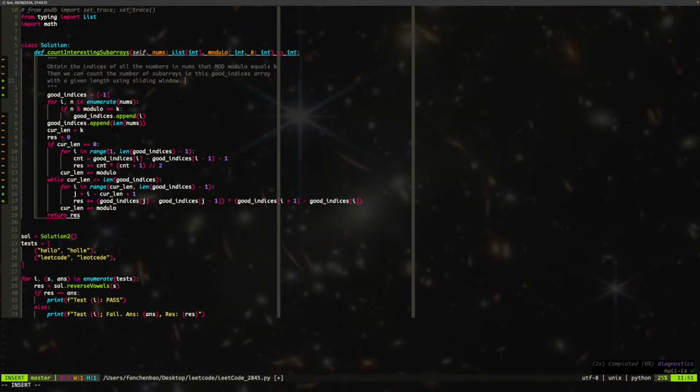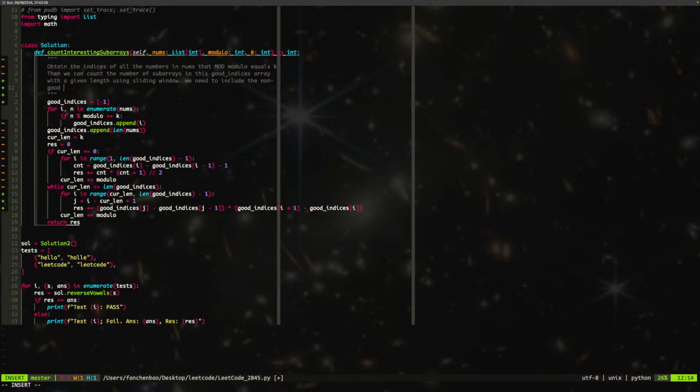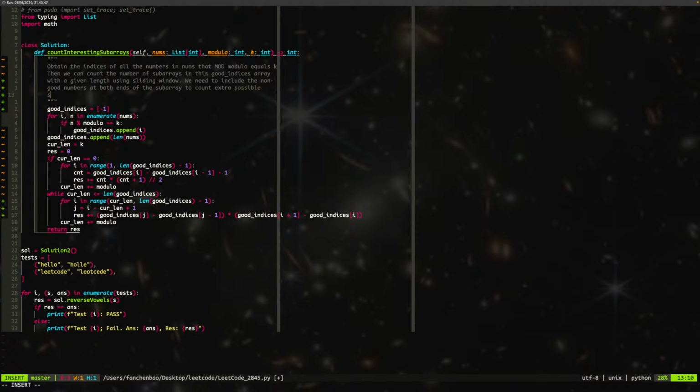We need to include the non-good numbers at both ends of the subarray, right, to count extra possible subarrays. I don't know if I explained it well.